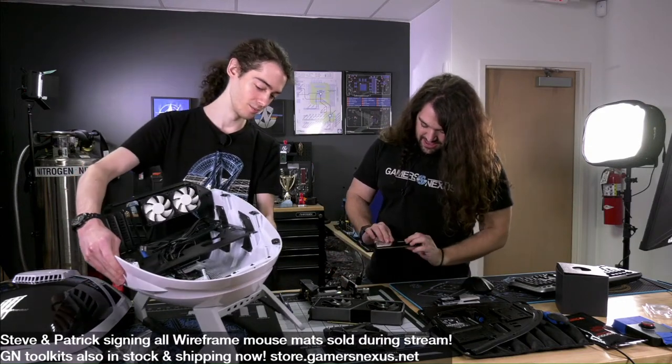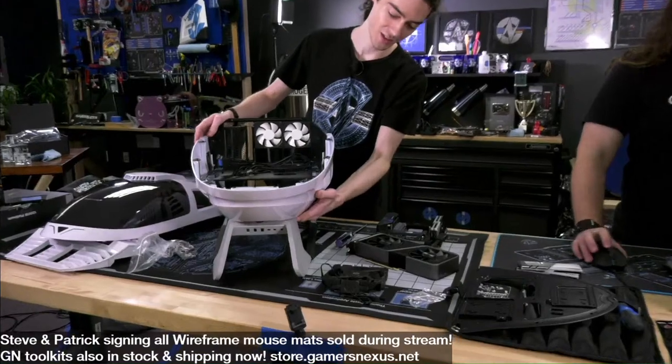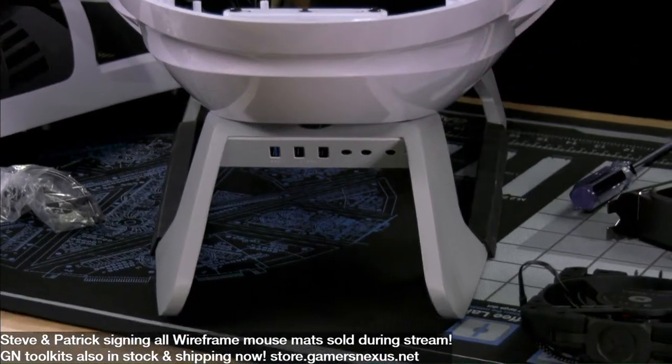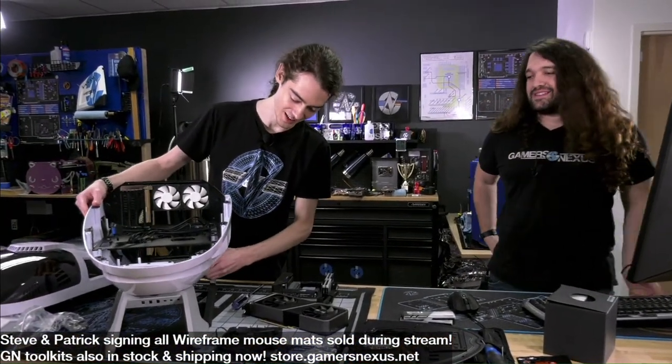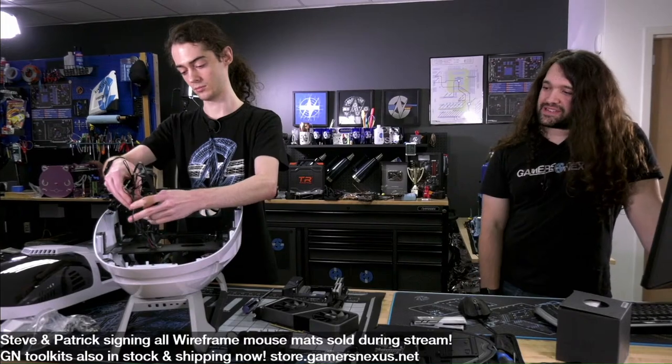But did you point out the legs on this? Somebody was saying they thought the case was made out of aluminum, and the case is definitely not. But these legs are, as far as we can tell, just solid aluminum, and it's a lot of aluminum. So somebody asked where the $200 went. Some chunk of it is these giant aluminum legs that are one piece, I think. The aluminum work on the structure at the bottom is genuinely pretty nice. They did a good job on that, and the mold work on the chassis isn't bad either.